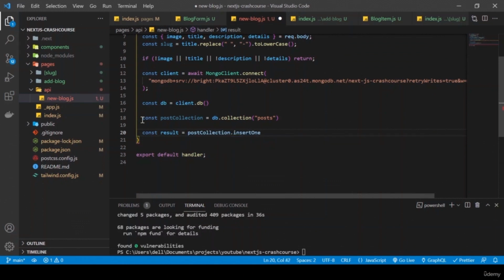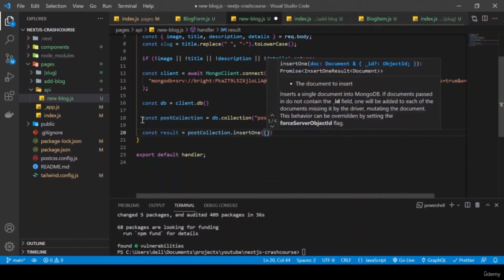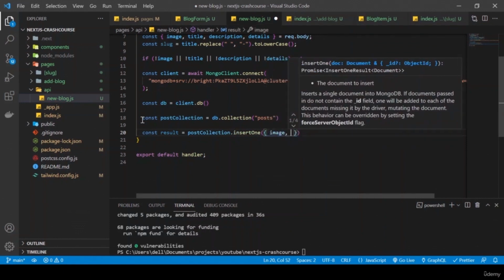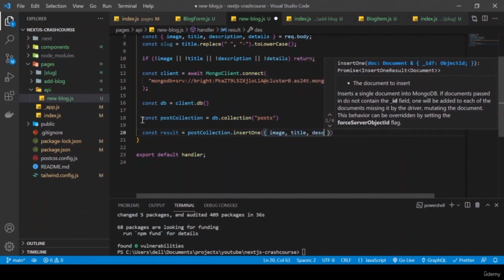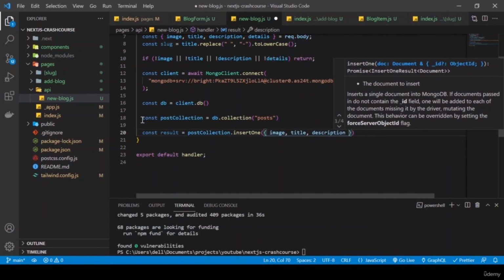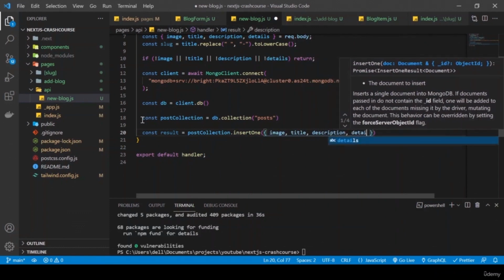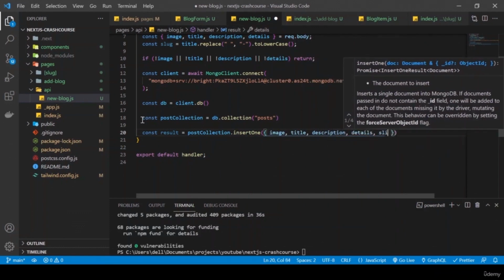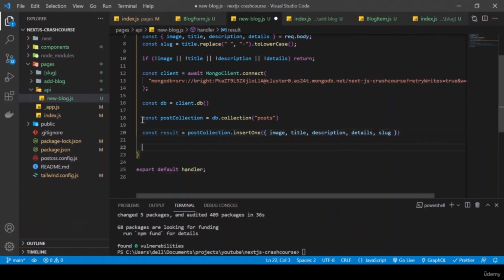And then we can say const result equals postCollection.insertOne. This will enable us to insert one document into our collection. So we're going to insert a document with an image, a title, a description key, and also a details key to match what we are getting from our request.body, and also a slug. So after that, we have our results.